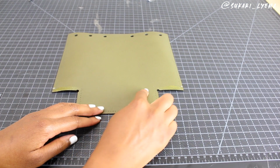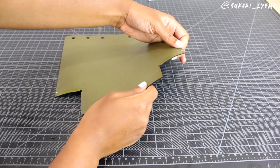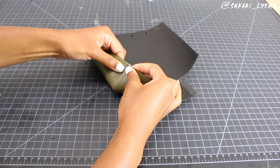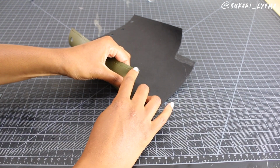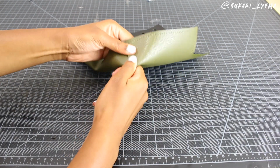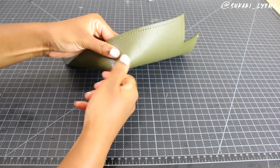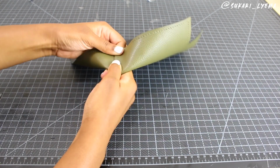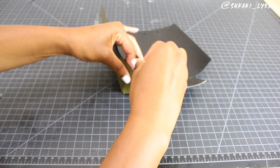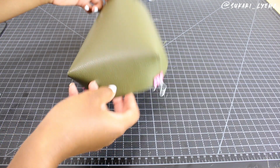So I went ahead and I placed some glue right here as well as right here, and now that the glue is a little bit tacky, I'm gonna go ahead and bring this side piece under the bottom and make sure that it hits right at our 3/8 mark. Push that nice and make sure that it's nice and secure. And now I'm just gonna go ahead and grab a binder clip and put that on there to hold it. After gluing the bottom of the bag to the side, it should look a little something like this.